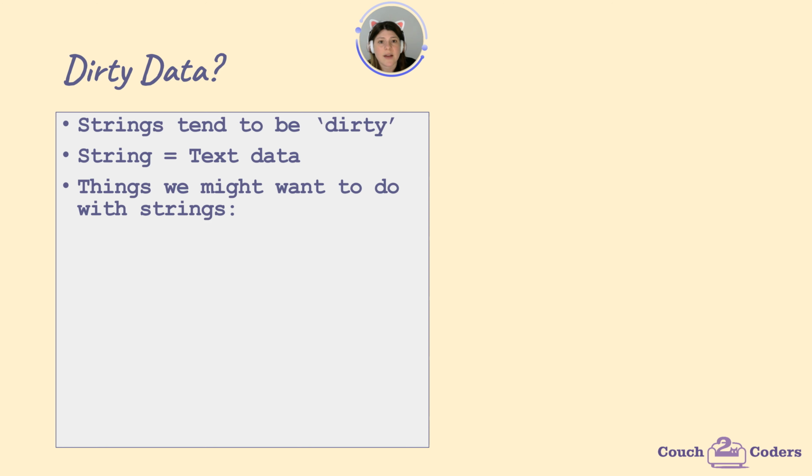Here are some examples of what we might like to do with strings to clean them up or modify them. We might want to change it to a number. So suppose someone has, in the data set, decided that age is not a number, it is a string. And you want to actually do math on the age. You want to find the average age of the people in this data set. You can't do that with strings, so you're going to have to convert it into a number. So sometimes how the data has been set up is wrong and we need to change the data type.